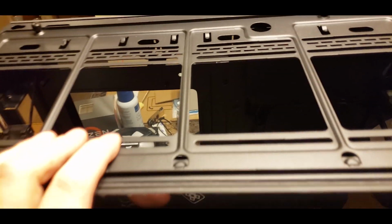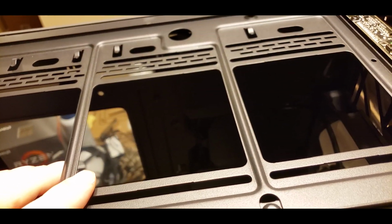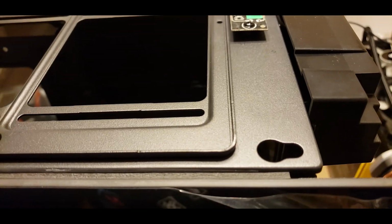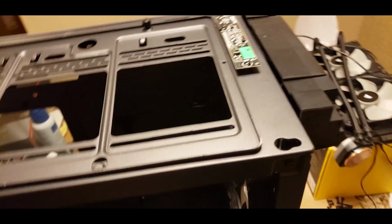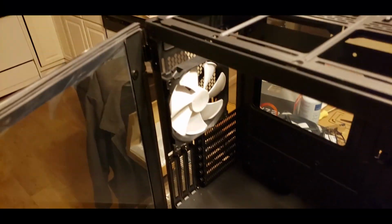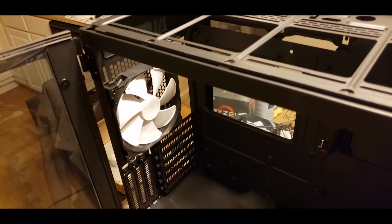So you have all kinds of different mounting points here for radiators of different sizes, and I'm of course going to have the 280 millimeter up there for the Corsair H115i Pro. But anywho, let's see if I can open this thing up. Yep, see, they're just on swivel doors. It's kind of neat. I'm going to move this out of the way. Sorry, I've got one hand here pretty much, but they're on these swiveling doors, which is really nice. You can just open it up and work in it without even taking that off.